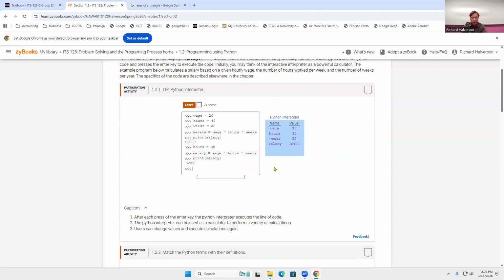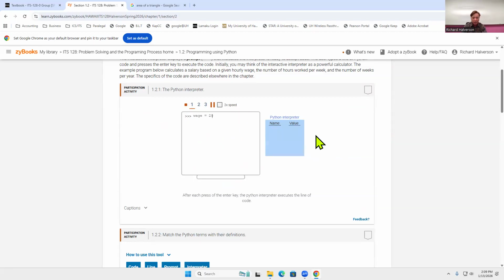So instead of writing a program and then having the Python interpreter execute it, you can just type the statements in one at a time, like this. Here is an example of a Python interpreter, and you first type in wage is equal to 20, hours is equal to 40, and this is kind of like the memory over here.